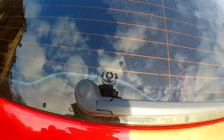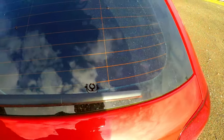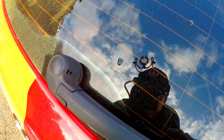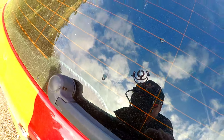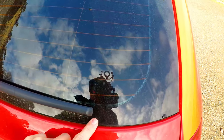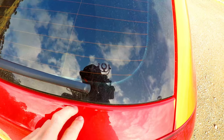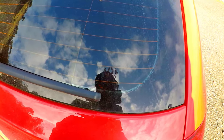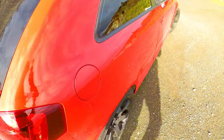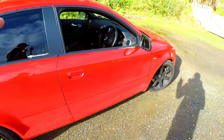So what I had to do is take the windscreen wiper off and just basically move it up a couple of splines. Ever since then it seems to not have dropped. But you can see the amount of play that's in these — it's not very good. So definitely, if you guys have got one of these, check if yours has dropped, because if it has it can cause damage to your paintwork like mine has.